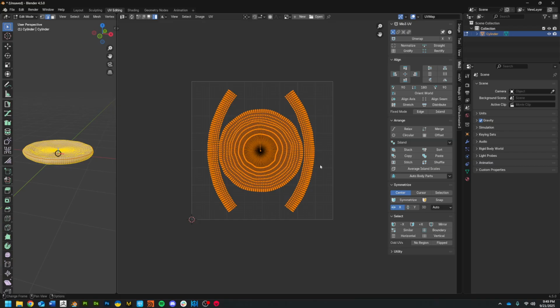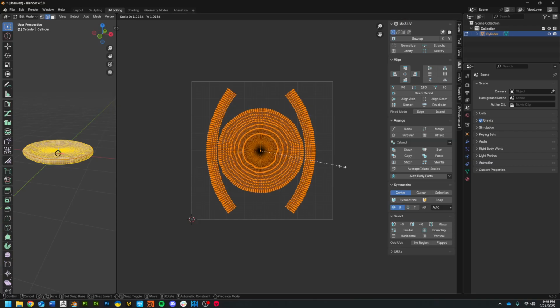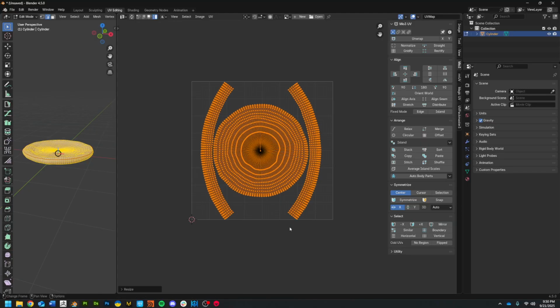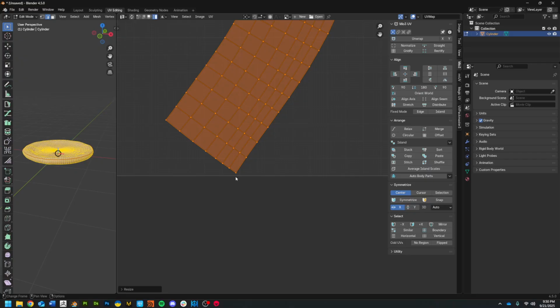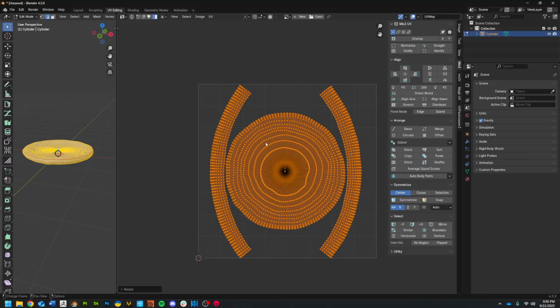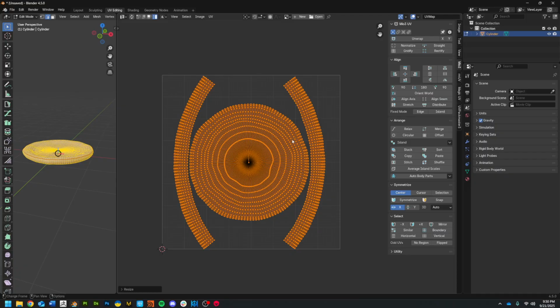I'm going to select all these and scale them up. And I'm making sure to go just big enough that I don't go beyond the perimeter of the UV space. So that's probably going to be just fine. That's going to be the model that I'll export as an OBJ and bring into Substance Painter for texturing.